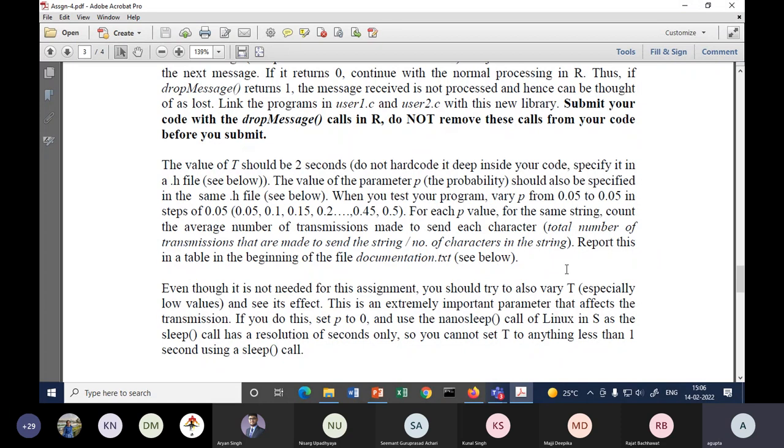So other than your code in this case, because we have asked you to design something, we want a small documentation from you. We first want you to run your code with different values of P, the drop probability, and make a table of the total number of transmissions, the average number of transmissions per character, and so on. So it's just running your program again and again with different P values, putting some code to count certain things, and then forming a table, with a little bit of explanation of your code. So take a look at that.